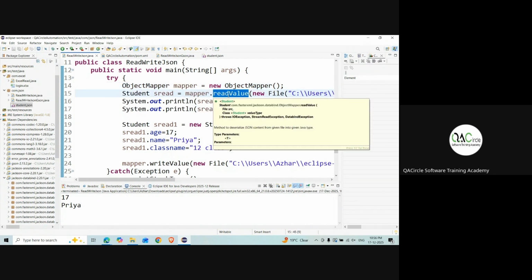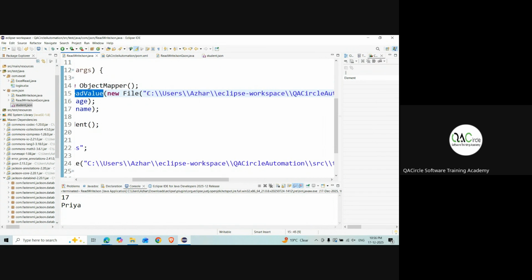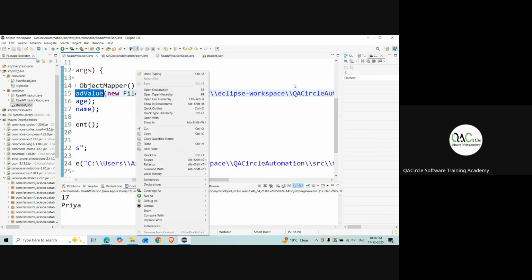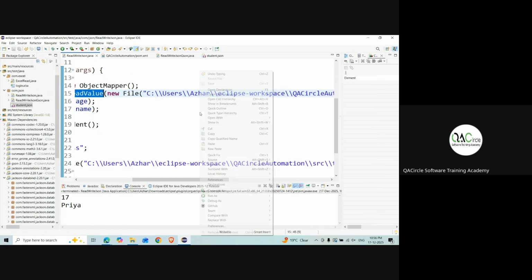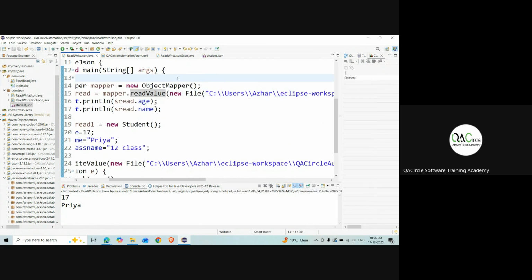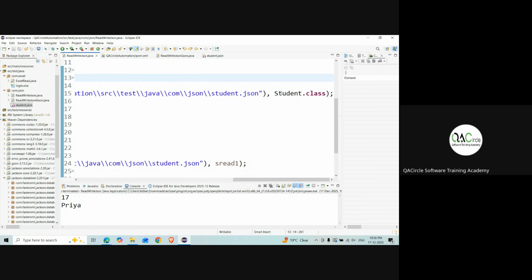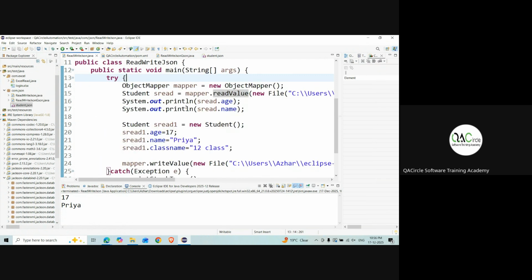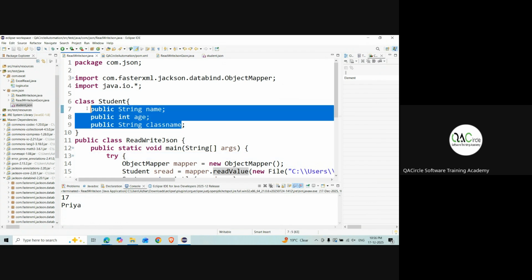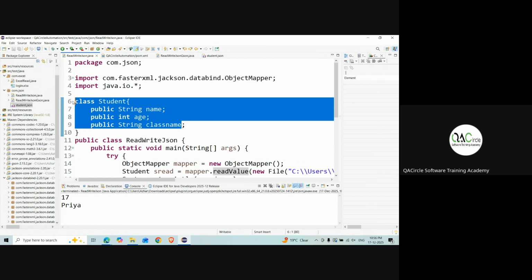It has something called read value. Now, read value is basically a method which takes two inputs, the file source and also the class, which is student.class, basically the student we have created here. Till this point understood? Are we good till that point?